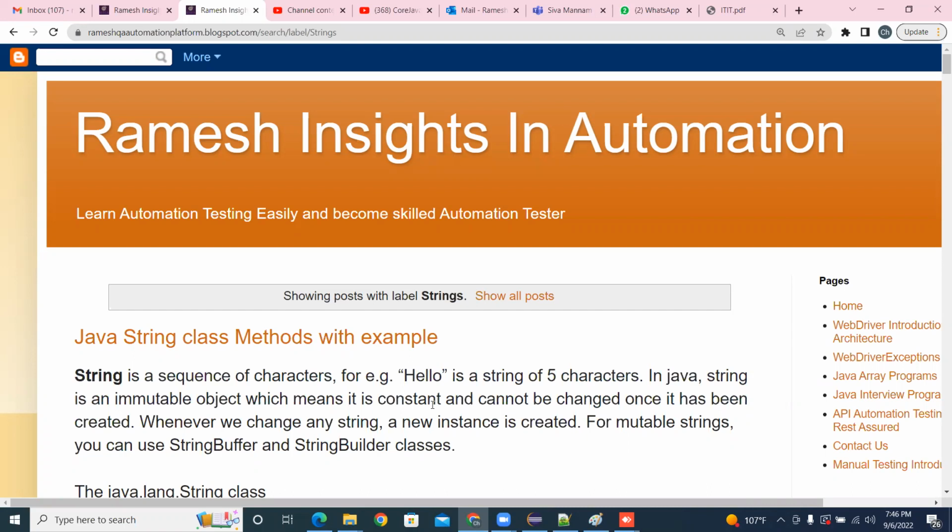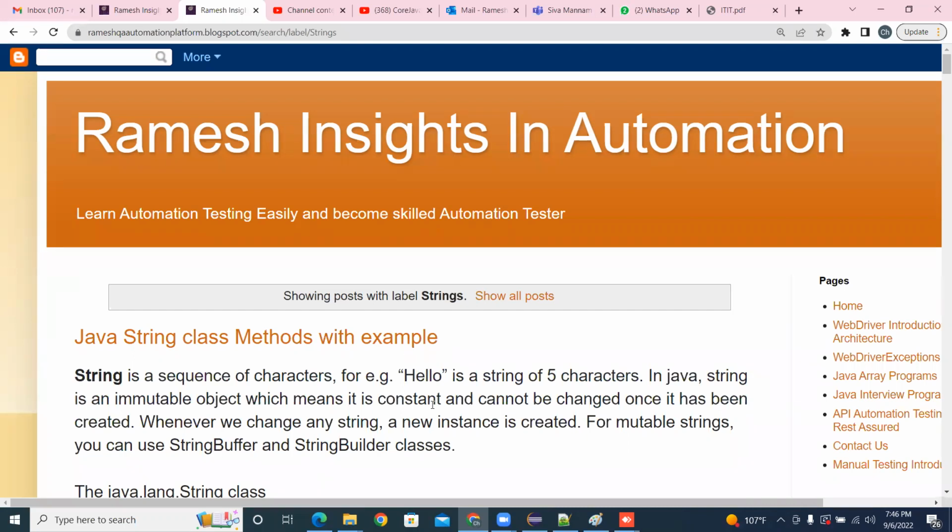That means strings that cannot be modified can be created with the String class. Whenever we change any string, a new object is created. So that's what immutability means.